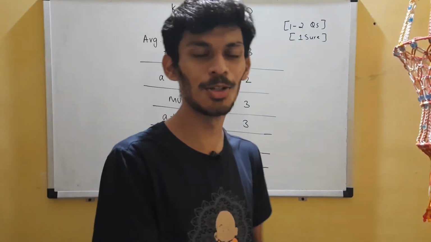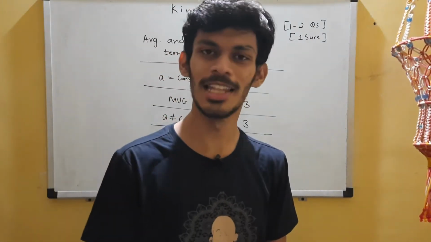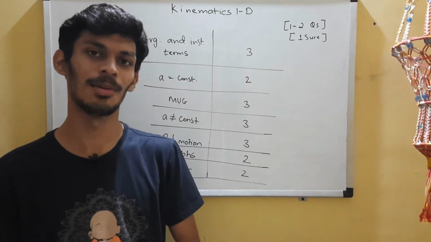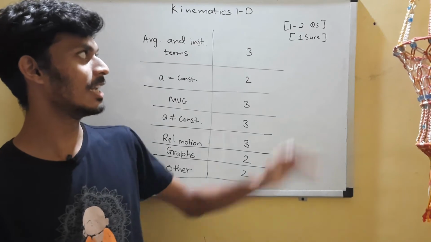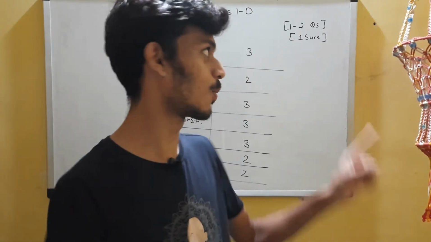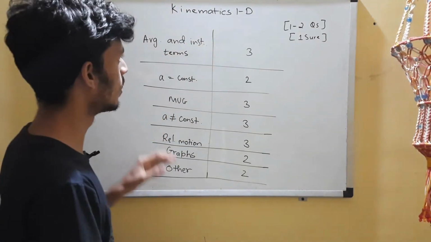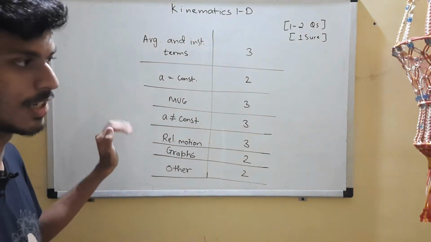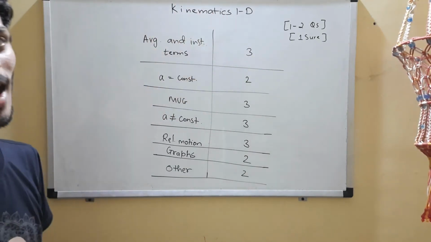So before we dive straight to the questions, let's briefly discuss the topic weightage for Kinematics 1D over the last 15 years in BITSAT. Now, Kinematics 1D is a very important chapter as far as your BITSAT is concerned, majorly because you can expect at least 1 to 2 questions from this chapter. Every BITSAT paper that you are going to answer will include at least one sure question from this chapter. So it's an important chapter over here. Let's see which topics are important and how many questions from those topics are asked in BITSAT.